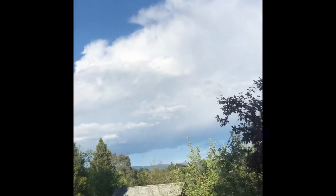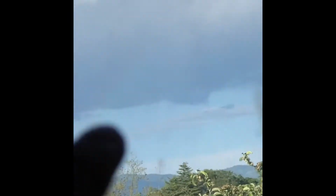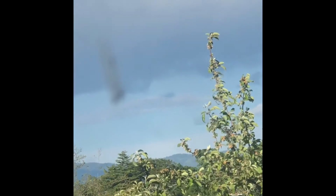And this could really be anything, guys, but I've definitely stirred the pot. And you see this guy down here. This guy hasn't moved at all. He's existed for a while. He just came out of nowhere. And as you can see, there's that black ship right there. Right there. Let me try to focus it. Right there.